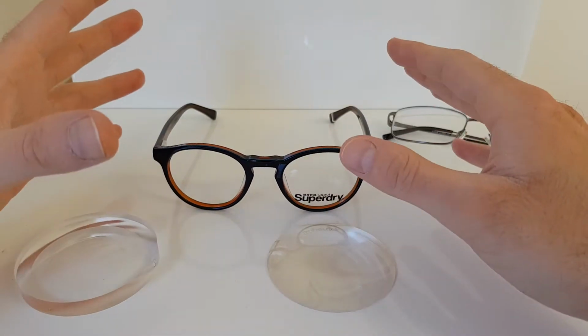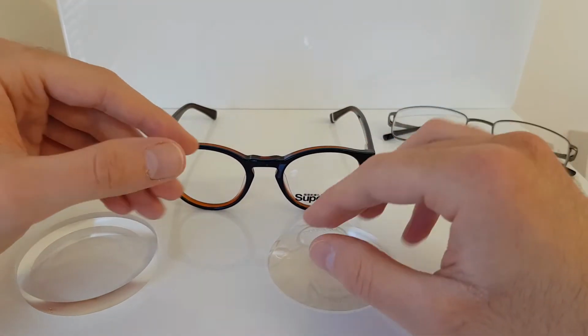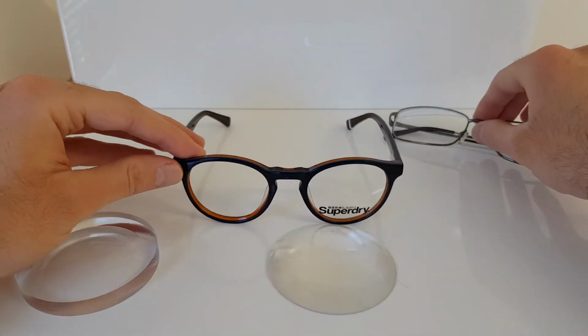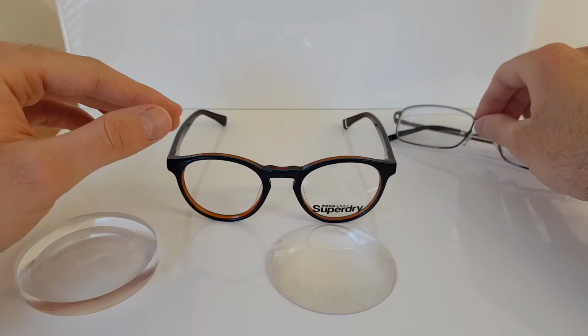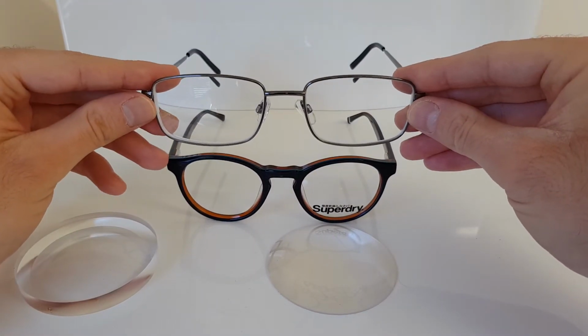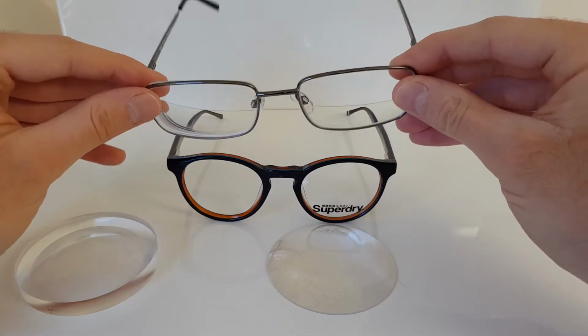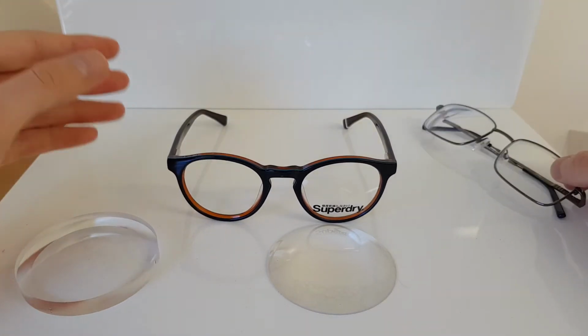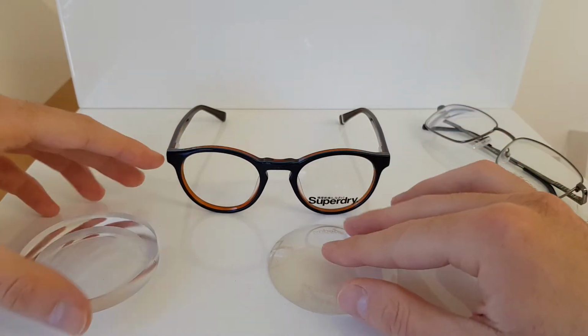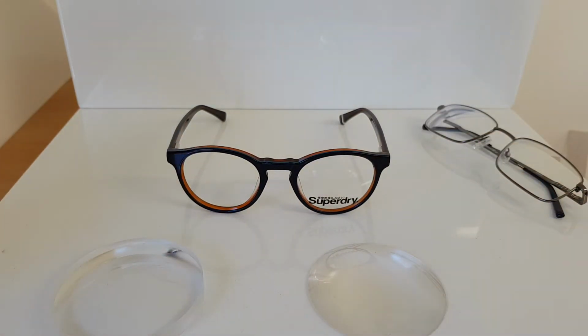So don't go for an oversized frame, because what's going to happen is you have a lot of excess lens, which is then going to result in the frames becoming a bit thicker and heavier. So if you had quite a petite measurement, a frame like this, for example, which is quite a bit wider, is going to end up being a lot thicker. Okay. Going for a narrower frame with a smaller eye size, a smaller lens shape, is going to help reduce the thickness of the lenses as well.